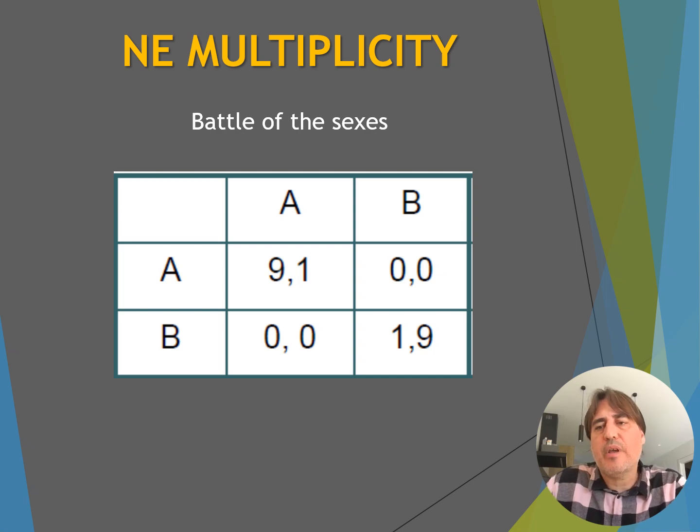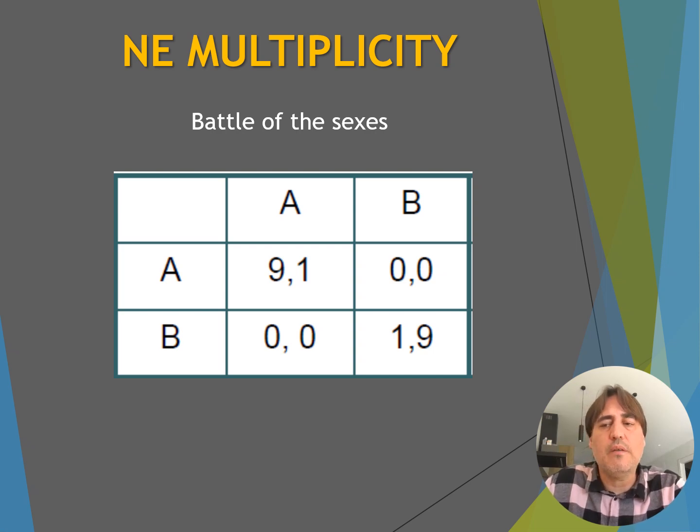Let us now consider the game known as the Battle of the Sexes, which I have mentioned before. This game models a situation in which a couple must decide what to do together. Each person prefers a different activity, for example, beach versus mountain, football versus theater, cinema versus ballet, dinner with one's parents or the others, but both prefer doing something together rather than in a lonely way. The payoffs in this type of game can be represented in a matrix like the following one, where A and B stand for any of the two activities mentioned before. What is or are the Nash equilibria in this game?